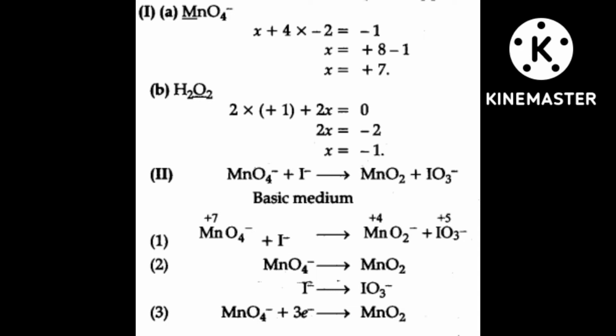Lithium and beryllium form compounds, and covalent compounds they form. But other members of these groups form ionic compounds. This is the difference. In fact, the behavior of lithium and beryllium, I am talking about lithium and beryllium only, they form various organic compounds, and other members form ionic compounds.